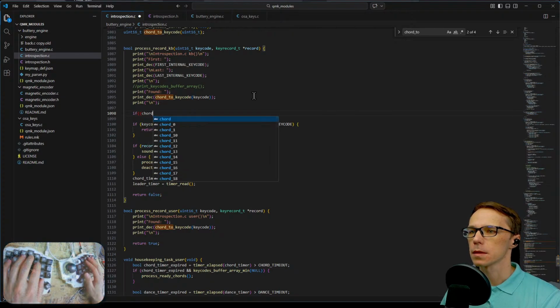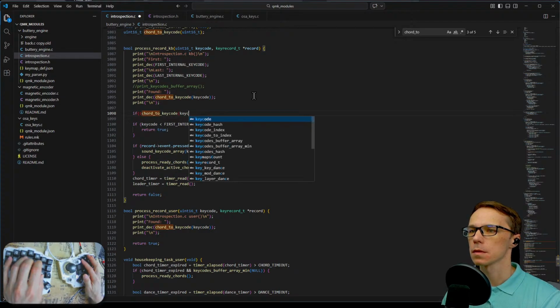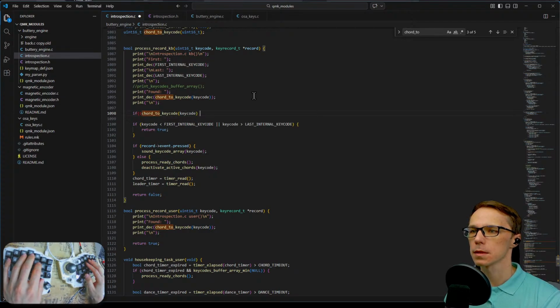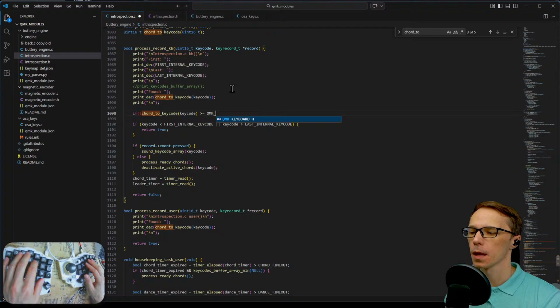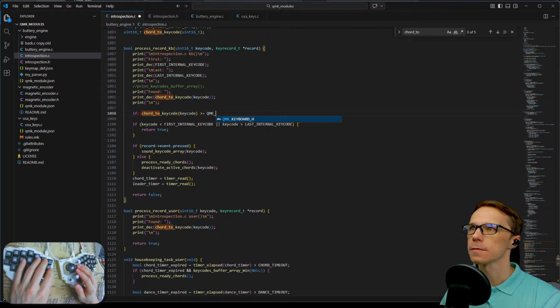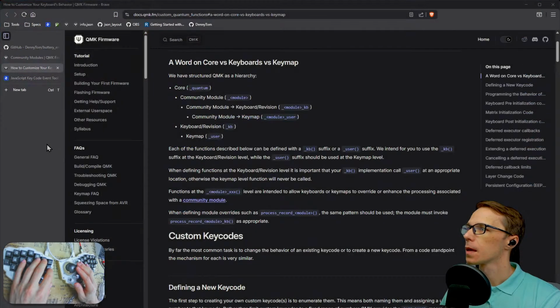It was like this, chord to key code, like this. Greater equal QMK. Okay, and I forgot already, that was QK user something. Yeah, would be nice to know. I guess I will be needing one more window where I could poke into QMK.